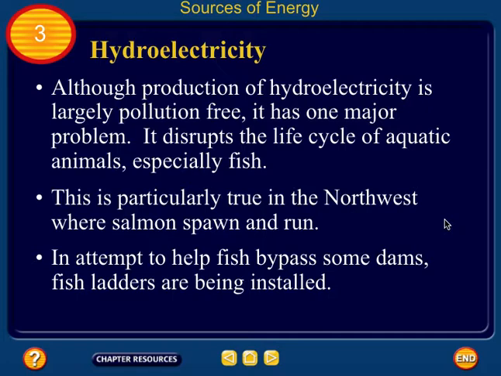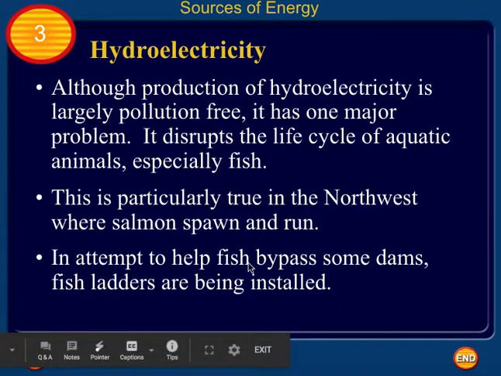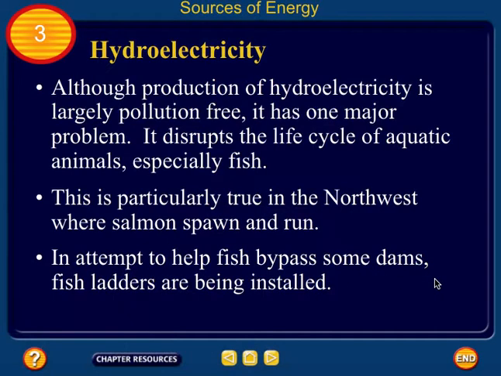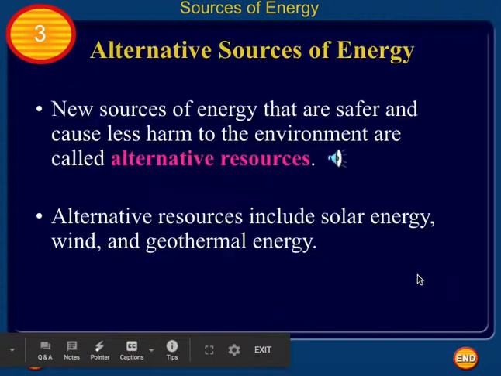Like most energy sources, hydroelectricity has advantages and disadvantages. So in terms of the pollution and affecting the environment, you'd say it doesn't have many disadvantages, but the one is disrupting the natural ecosystem of the different types of plants and aquatic life that live there. Messing up the fish population is one of those ways in which dams have become an issue, so they're trying to find other ways to engineer solutions to having these dams there so you can have both the energy production and the natural ecosystem surviving.